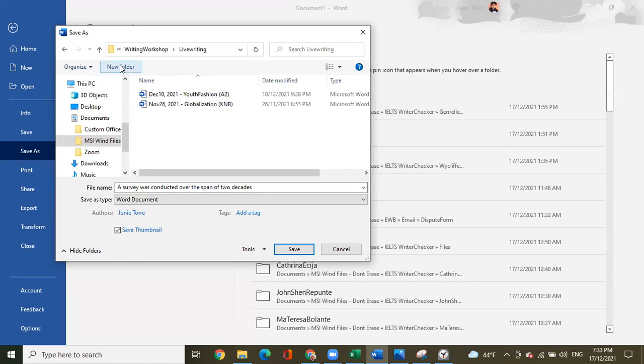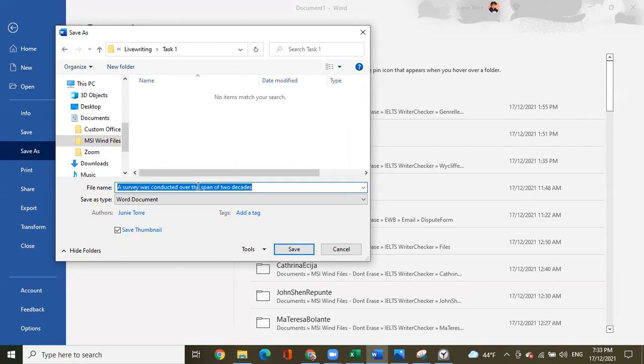And then let's put a new folder for task one. Task one. Then this is going to be a line graph. There. Okay, so line and multiple graphs. There. December 17th, 2021.